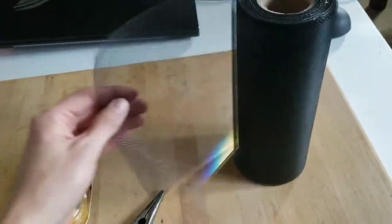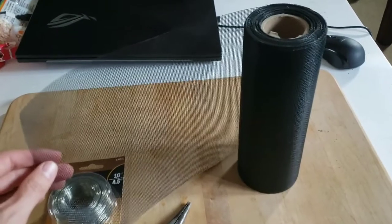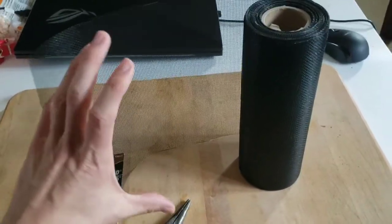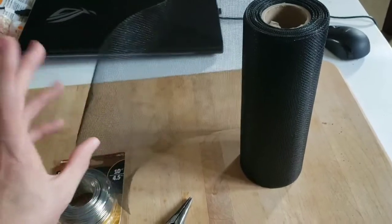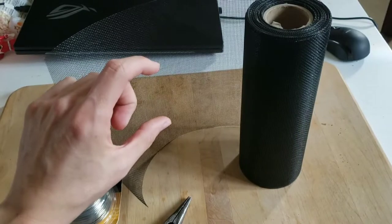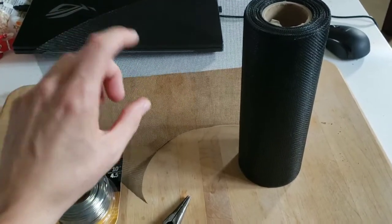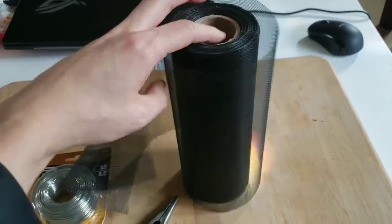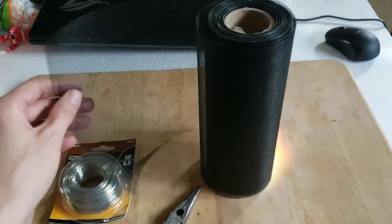So what I'm going to do is cut it into 2.5 foot lengths. Generally, when they say you wrap tree trunks, you want to go from anywhere from 18 inches to a full 3 feet, 36 inches. And that's because the little critters can stand on top of the snow and get higher up on the tree trunk than you might realize. It all depends on how much snow that you get. But I'm going to do 2.5 feet just so I can maximize the use of this 100-foot roll.